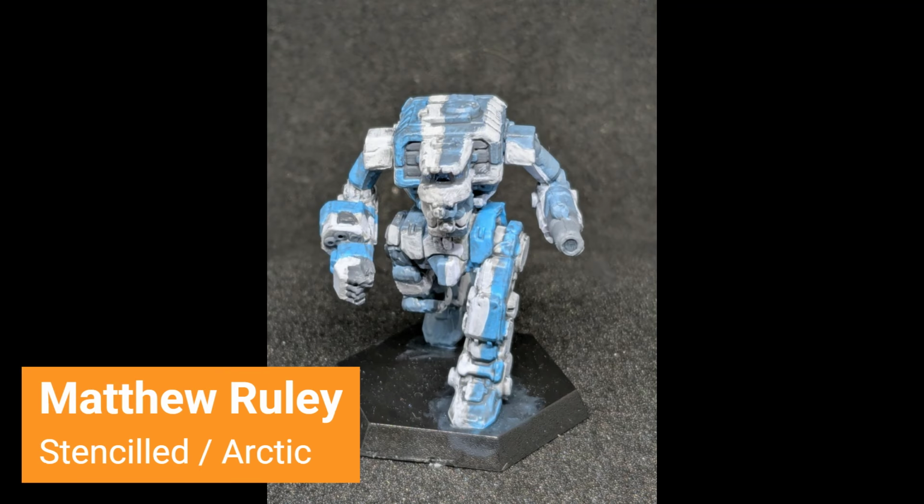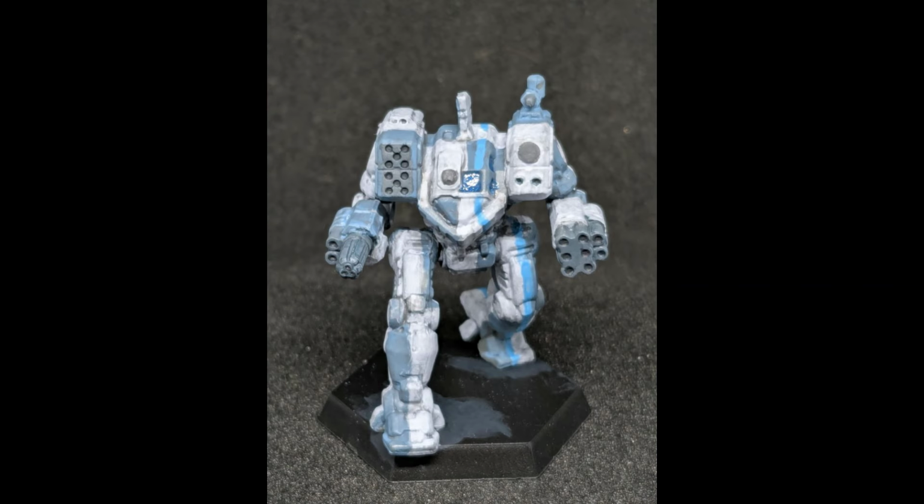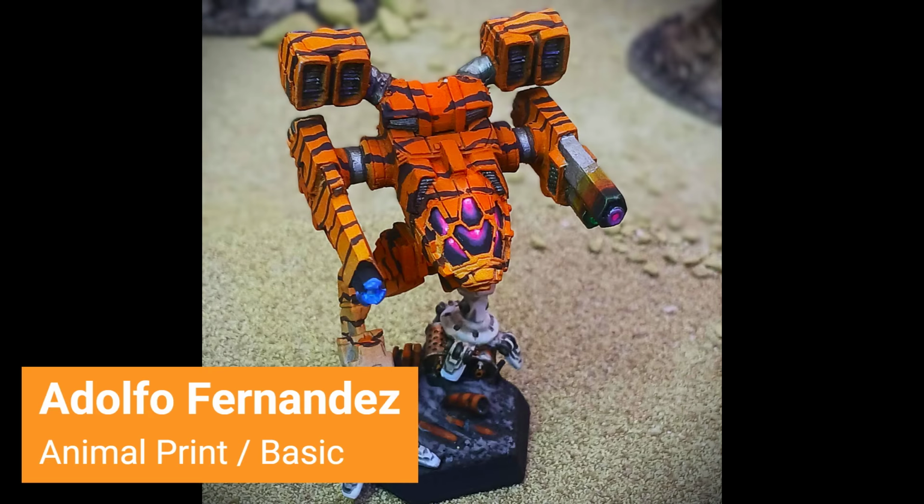Next up, Matt Ruley with a hat trick, a 3-pack of stenciled Arctic Clan mechs. The Huntsman you'll see here at the end, one of my preferred rigs in its weight class. Really like how the paint turned out on this one.